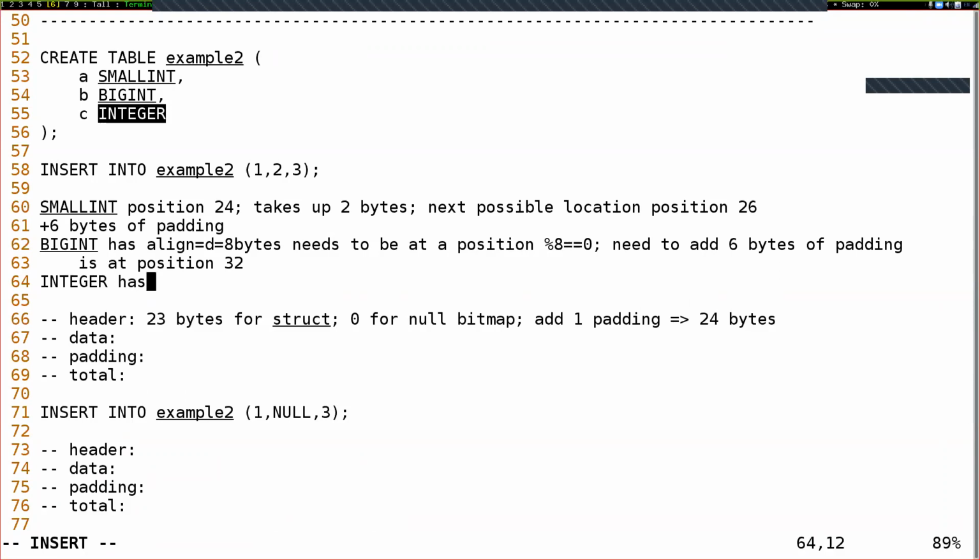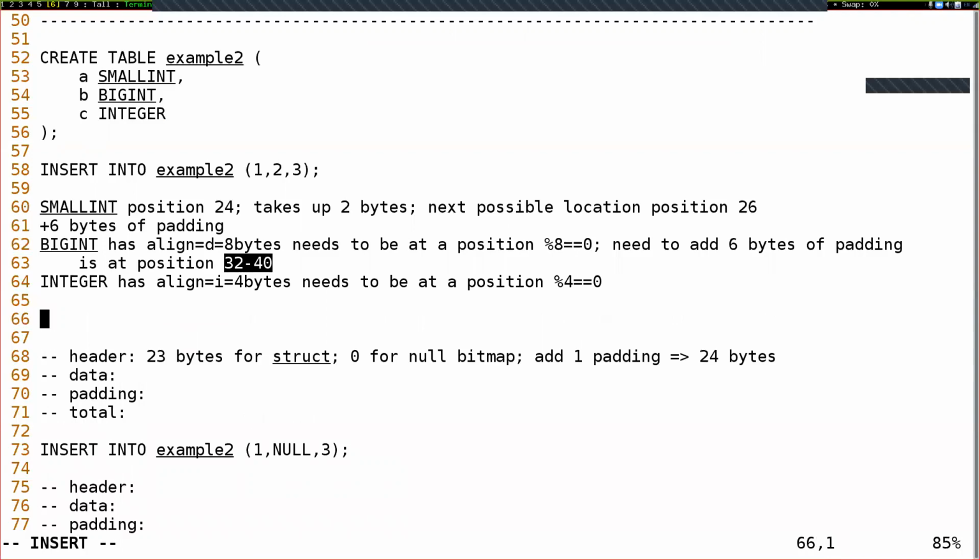The integer has alignment I, which is 4 bytes. So it needs to be at a position where % 4 equals 0. The big int took up 8 bytes, so it's at position 32 and goes to position 40. So 40 is the next position we can be at. 40 % 4 is equal to 0, so the integer can be at position 40.